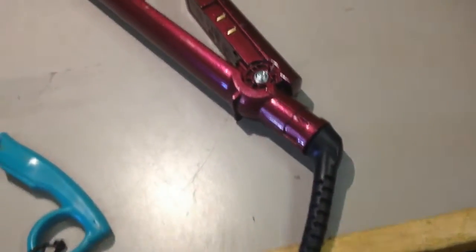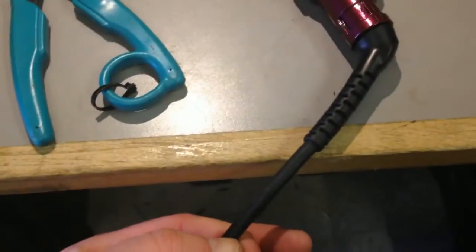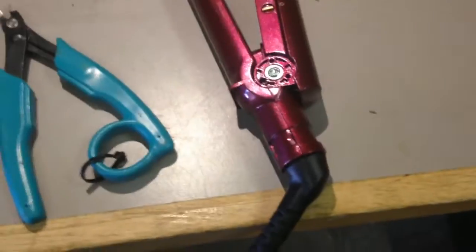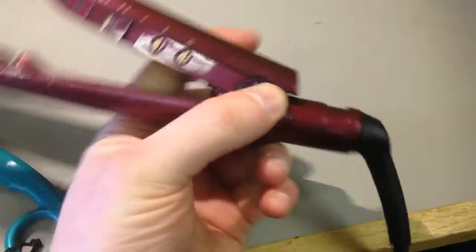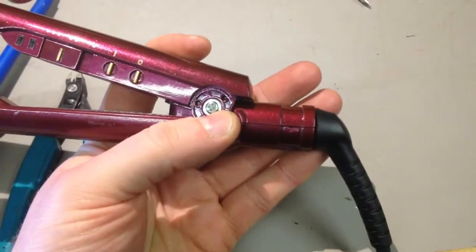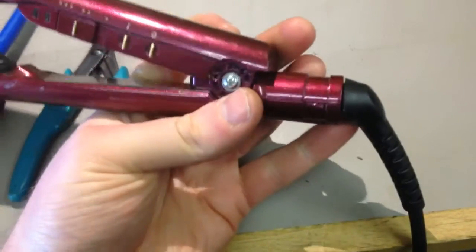You've done as best you can, but there's no way I'm hacking this off and then stuffing it straight into there, because this boot masks off a hole bigger than the diameter of this wire, and I would not be very comfortable having that in my house, to be honest. So this is the dilemma of self-repair. You've got to be happy with it. Now, if that was a fix, I would be happy with that. It looks like it's just left the factory. Pretty good. It's well insulated and protected. The case isn't damaged. You know, that'd be fine.